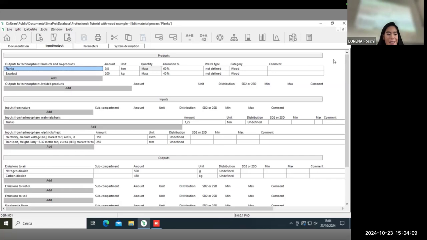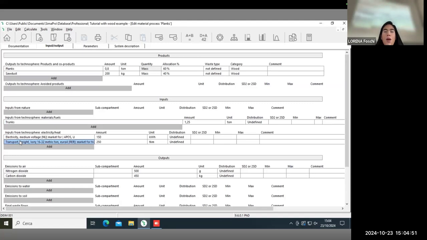usually I follow a simpler example, but I think we can move on to the second difficulty here. As you can see in this process, we don't have only one product, but two products. In this case, we are talking about a process whose inputs are trunks, the electricity and the transport.